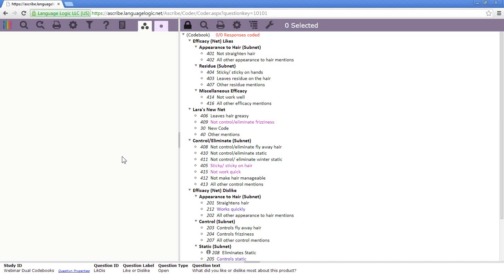But what we're mainly interested in is when you have to go to review responses, or when you feel like review responses is meeting your need better than Ascribe Coder, or you feel like the single response coder interface is meeting your needs better than Ascribe Coder, or that edit the codebook is meeting your needs. We need to know those things so that we can address them.